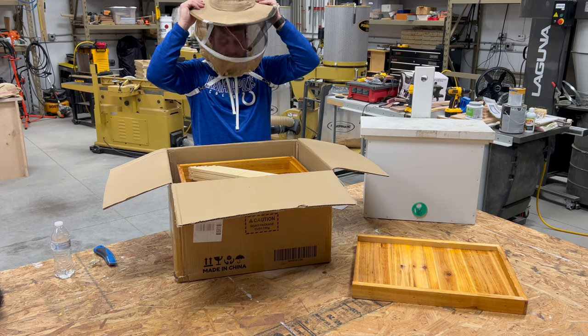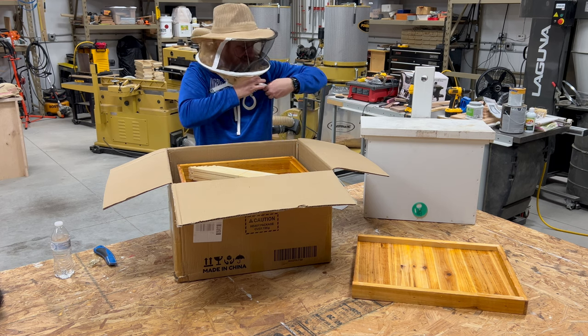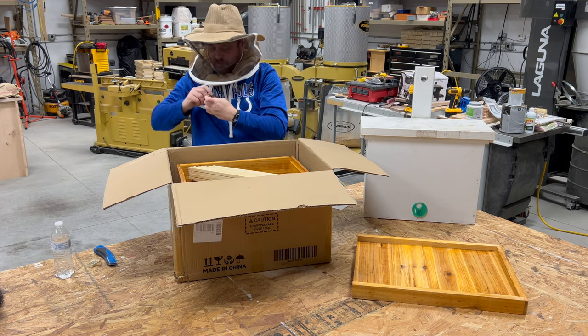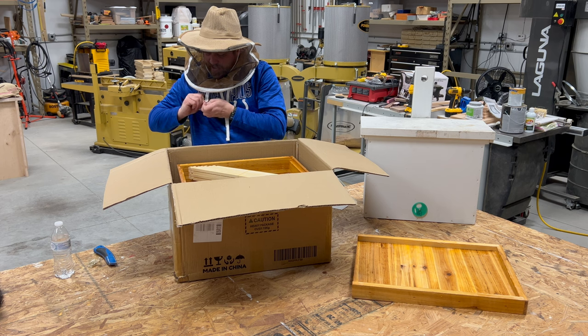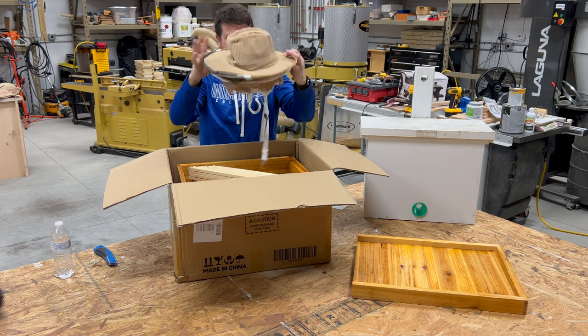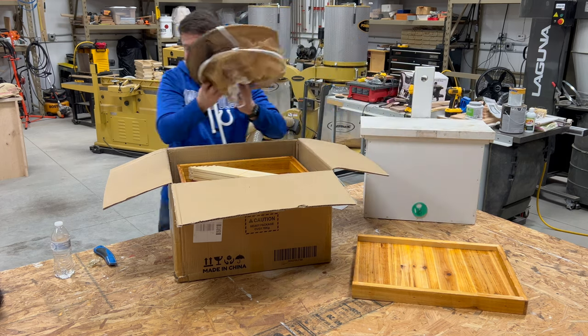It's been in the package, but yeah, it's a really nice quick veil to have around. You may want to keep it close to the apiary so that if you don't want to put your full jacket on, you can throw it on top of your head and you've got some quick PPE.